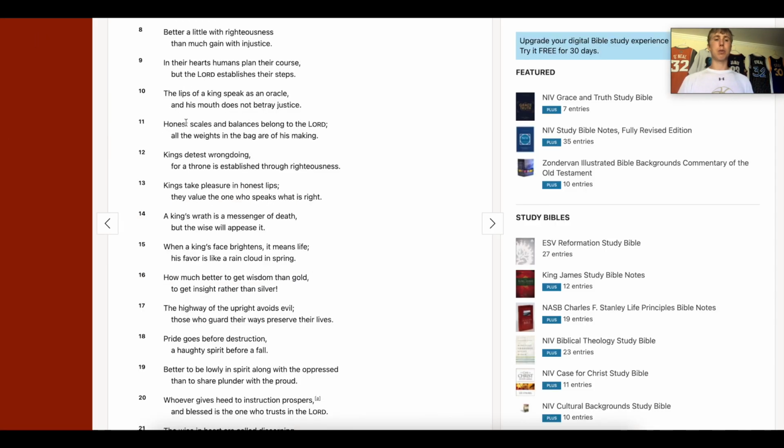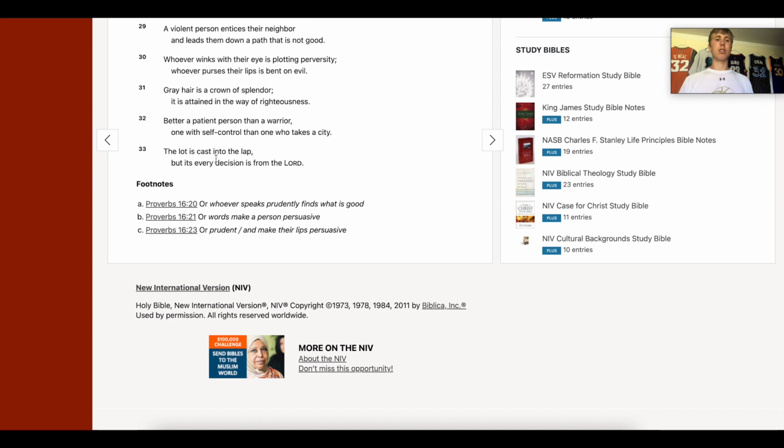And go ahead and hit you guys with Proverbs chapter 16, verse 32. Better a patient person than a warrior, one with self-control than one who takes a city. Oh, that's so true, man. Self-control is always good.